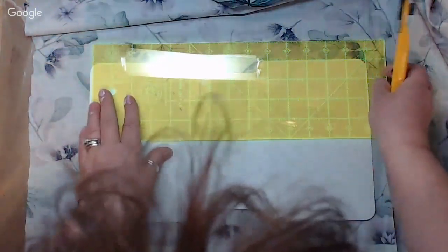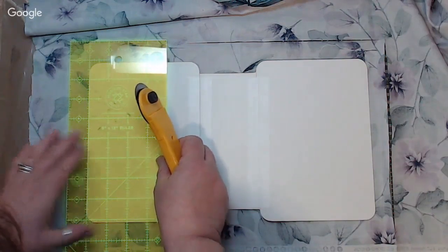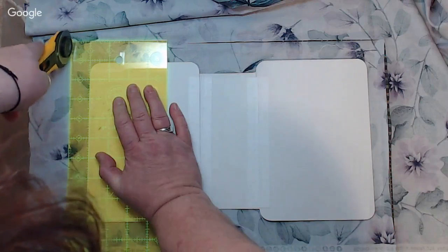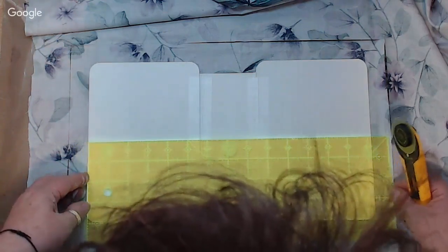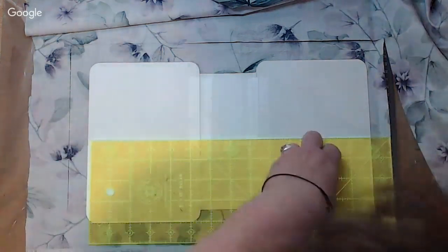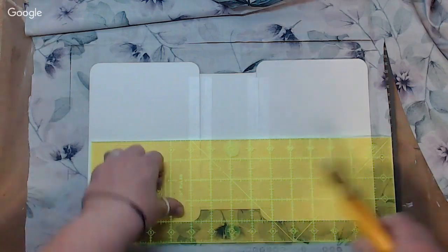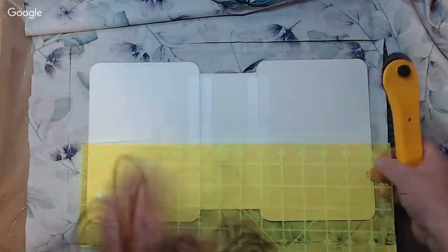Oh, about an inch. Whoops. I'm really no good cutting with my left hand, but we're gonna do it. Okay. And an inch there. So we'll go all the way to there first. Okay, this should be good.